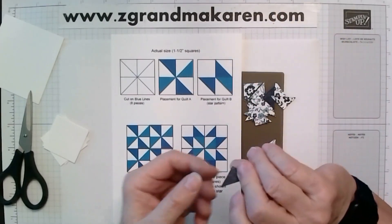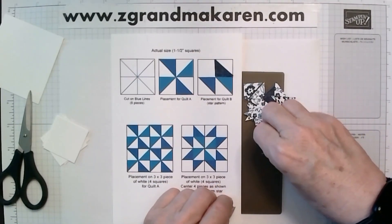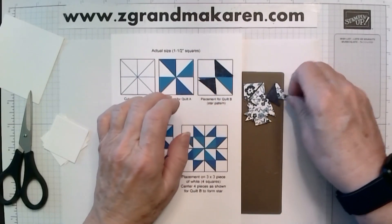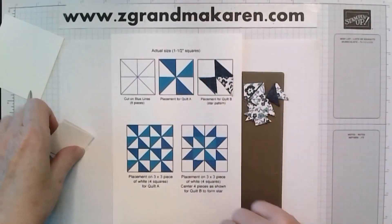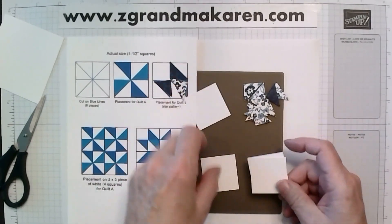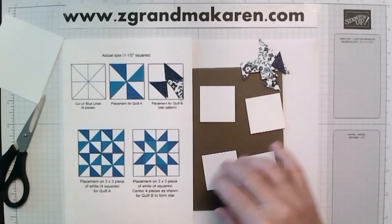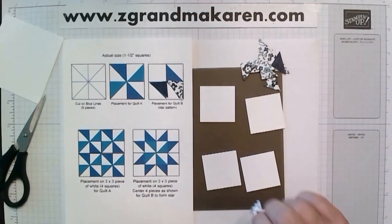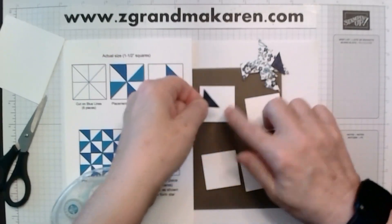So for this piece we have our darks. I got a little spatially confused when I was putting this together, so that's why this template is so helpful. You put the two darks on and then the light one goes in this direction like so. We'll be taking our little pieces like this — I'll do one and then speed it up and show you how the others go. They all go the same way, but I'll show you what worked easiest for me.